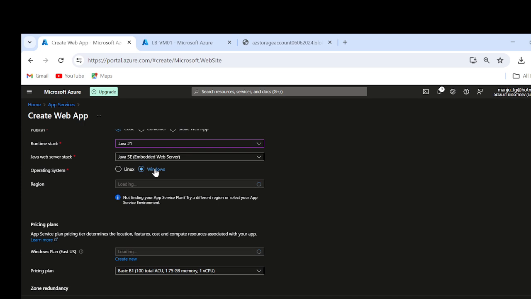Then they will deploy a Windows server for us in the data center, but they will only manage that Windows server. They give you the option to deploy the application to these Windows servers, and we just use the application and don't need to manage the underlying hardware, software, or operating system.